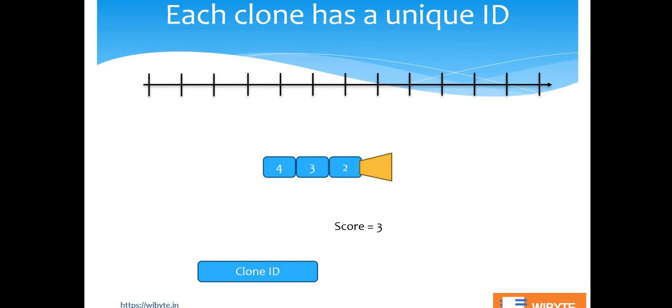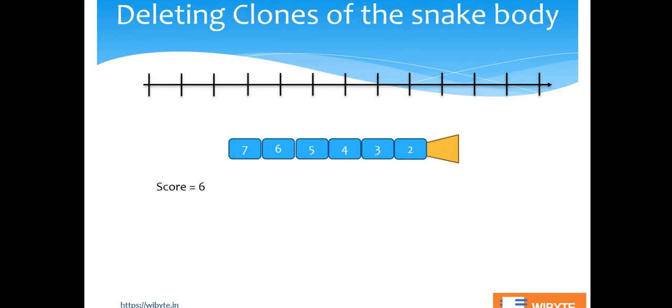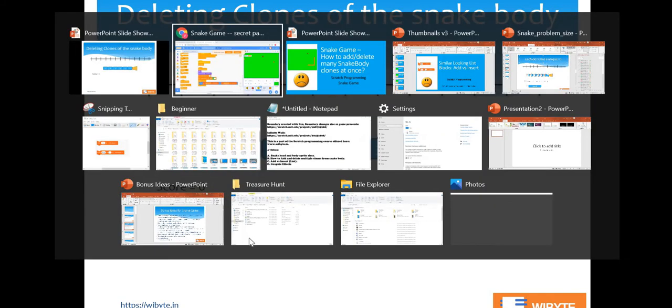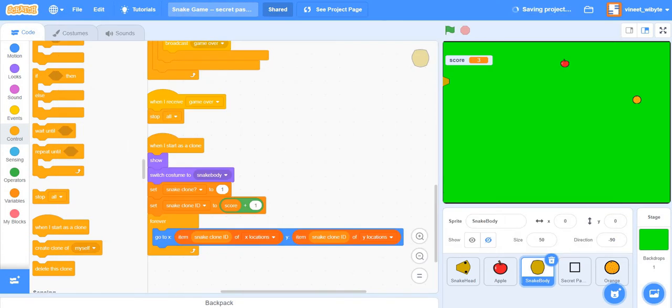Now, this is actually the most important point to understand how we are going to delete these clones. That each clone has got a unique ID. So, now I think once this understanding is clear, in fact, things start to just fall in place. Let's say my score presently is seven. And I want to remove one clone from this. So, all I have to do really is to figure out which clone has got ID of seven because score is six. So, I'm going to delete this last clone and let others be. So, what I'm going to do really is that I'm going to find out all the clones whose ID is more than the score itself. Now, this may sound a little bit confusing, but let's just see this ourselves. And like I said, from the example, it's pretty clear.